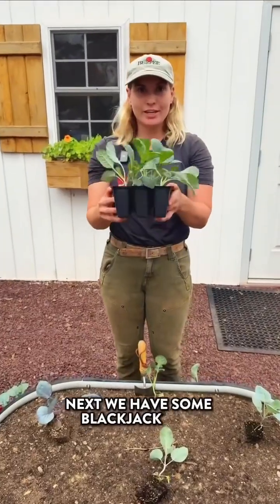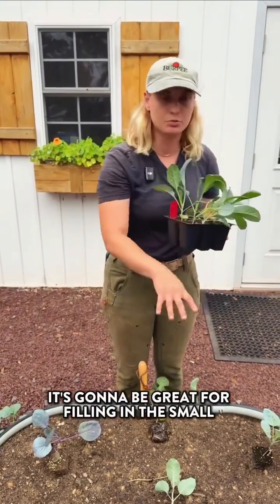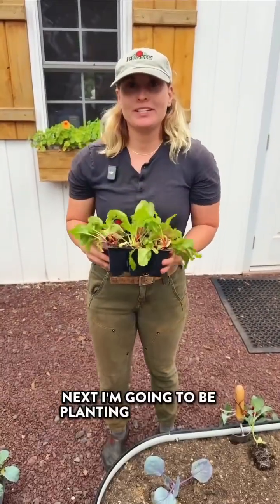Next, we have some blackjack kale. This is a nice compact lanceolado variety, so it's going to be great for filling in the small spaces in our container. Next, I'm going to be planting some Swiss chards.